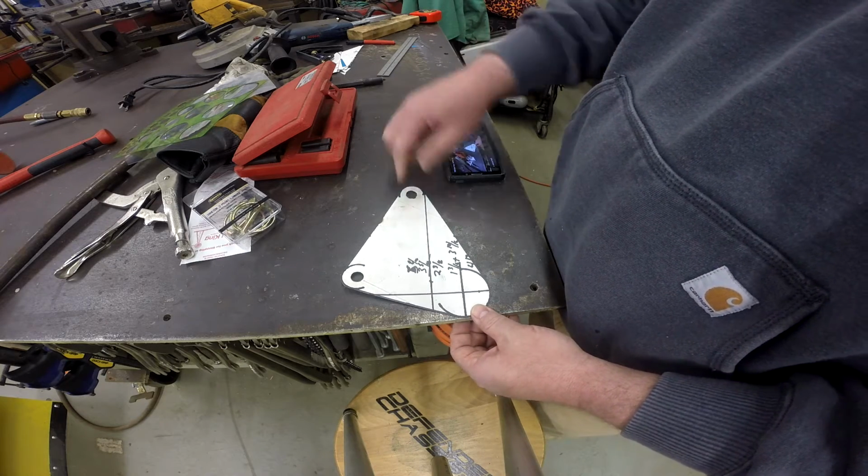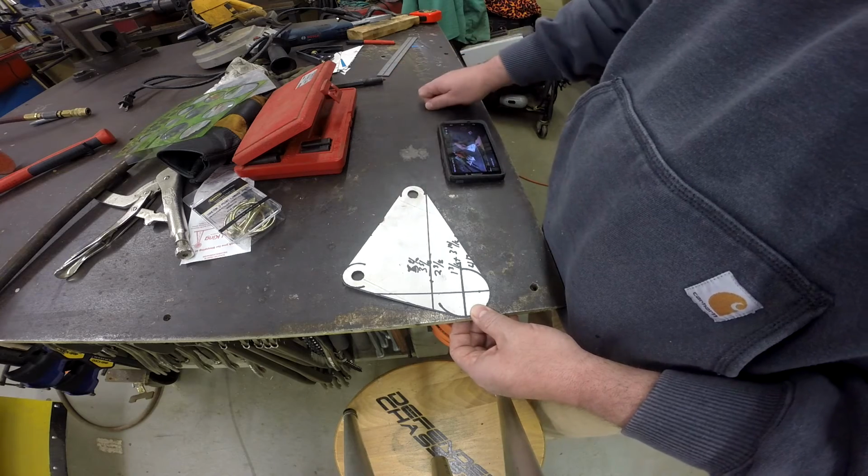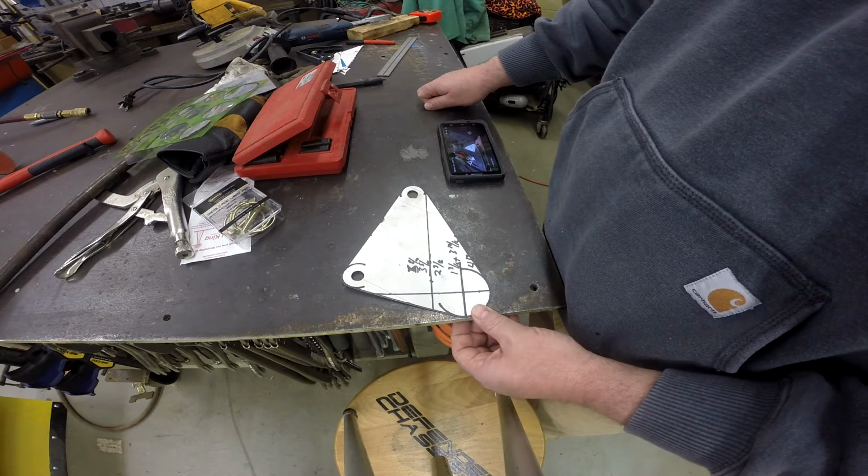So let me get set up to cut these out of some 3/8 scrap plate that I've got, and I'll get you right back and show you a little bit of that action.